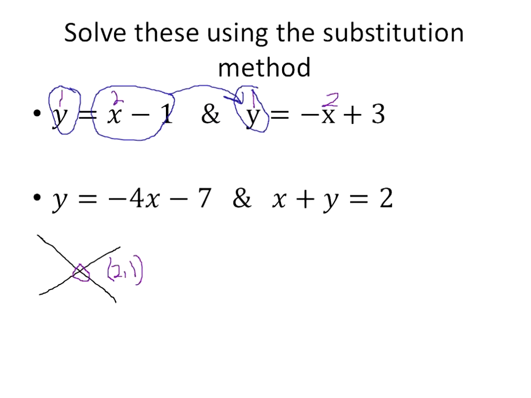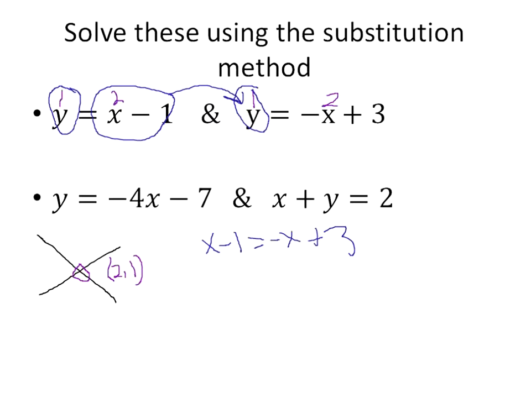It doesn't have to look the same as the other item, but we know that they have equal value because of the equal sign. So when I rewrite that, all I'm going to do is write x minus 1 equals negative x plus 3. Like I showed you a second ago, I took the x minus 1 and put it in place of the y because that y has the same value as that y. So I can put this here and I won't change what's happening with the equation. It still has the same value.